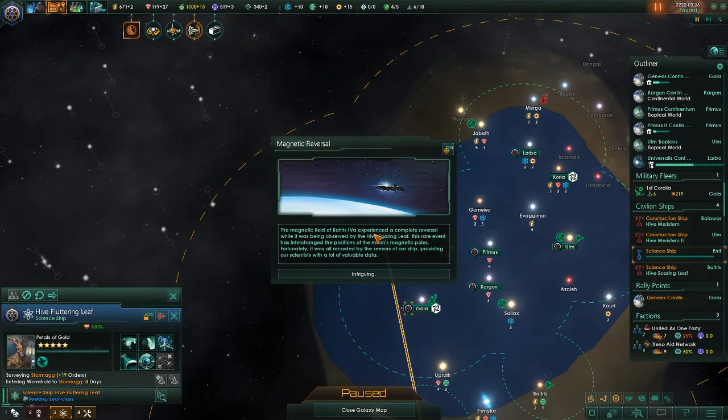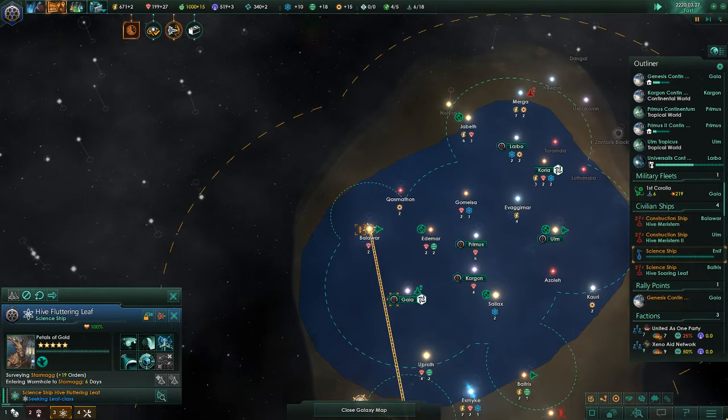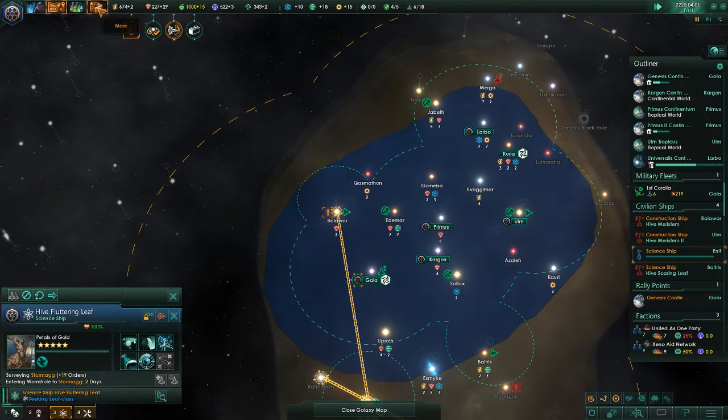The magnetic fields experienced a complete reversal while being observed. This rare event has interchanged the positions of the magnetic poles. Fortunately, it was all recorded with the sensors of our ship, providing scientists a lot of valuable data.